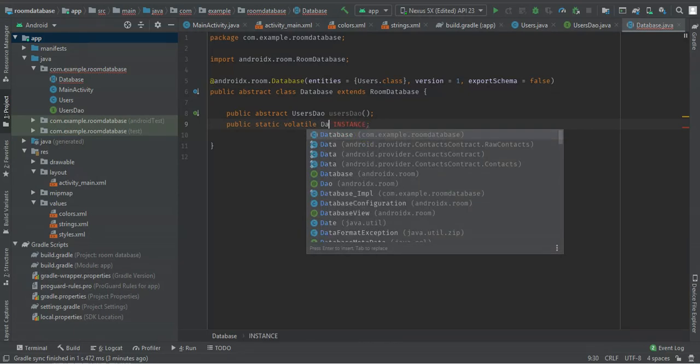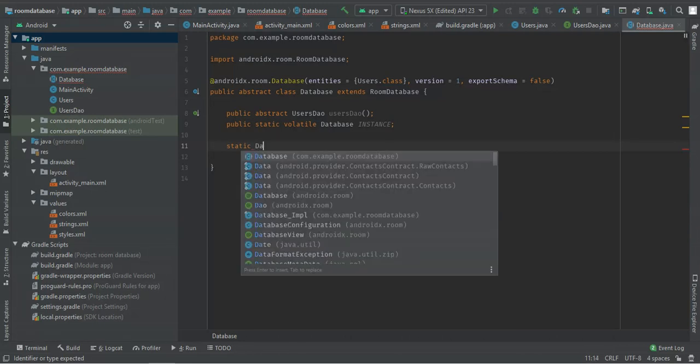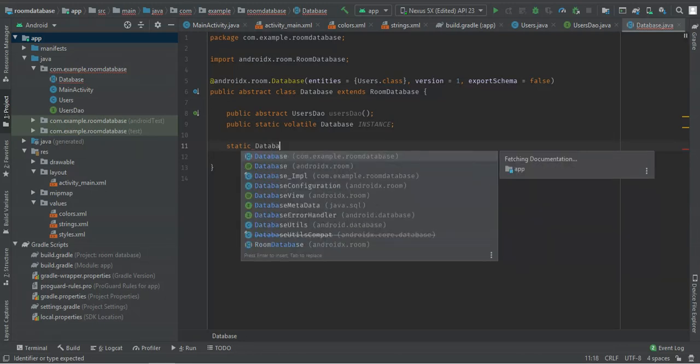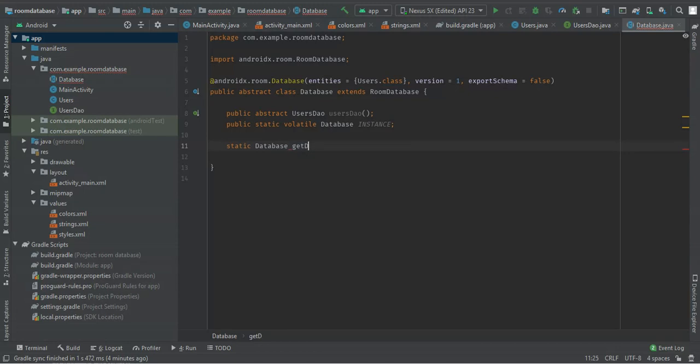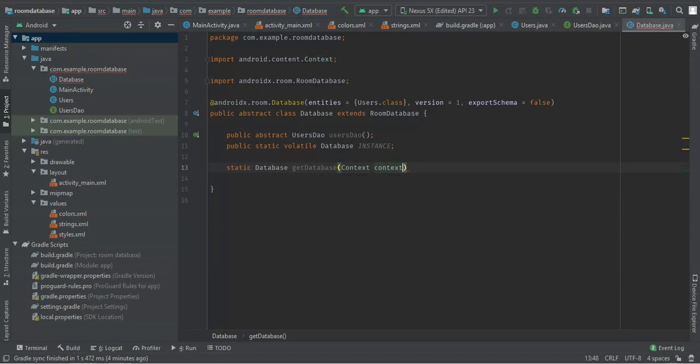Volatile database instance. Then I'm going to have static database, get database, and I'm going to pass context on it. I'm going to check if my instance equal to null. Then I'm going to synchronize my database.